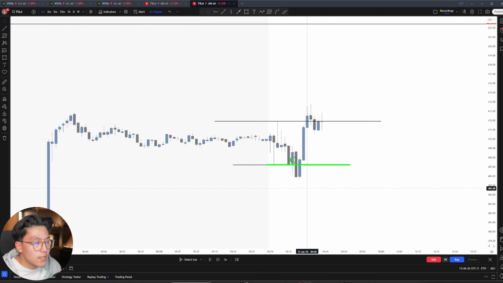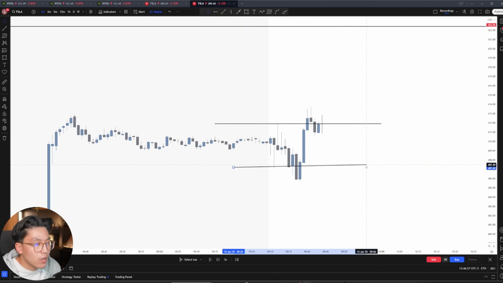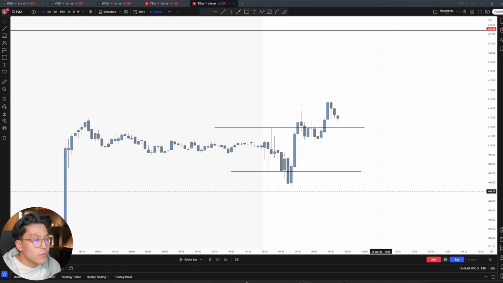So right here, you can see that we ended up pushing towards the downside, but it quickly got bought back up. Now we're gravitating towards the upside. And so far, not really showing signs of reactions. What I'd like to see is more displacement if we're going to look to take a trade on Tesla. So you can see right here, finally, we're showing some nice reaction off our 5-minute opening range in combination with their pre-market highs as well.